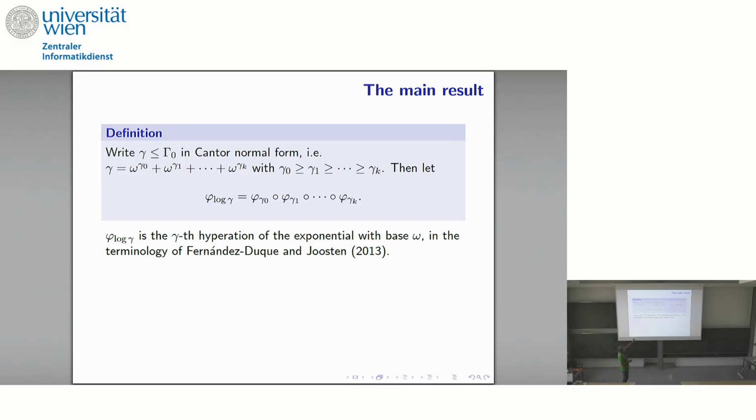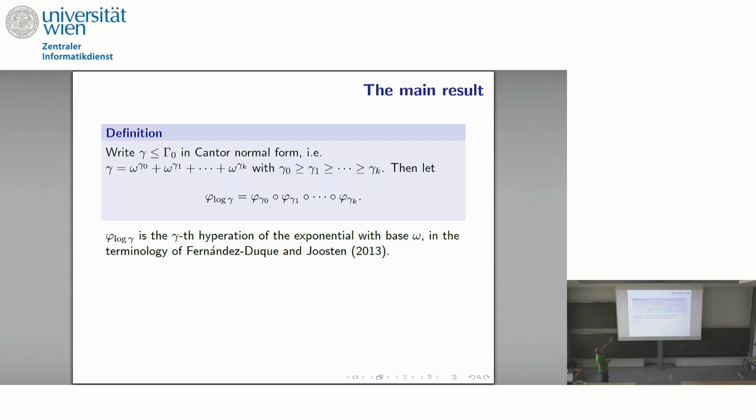I just need something to state the result. I have to say what this beta is, basically, and I have to set up some notation. We set up this notation independently, and then I think Fedor actually pointed out that there was a previous paper by you, right, and Josten, which were defining in a more general setting what you call the hyperation. So in this setting, which is a special case, it is exactly this.